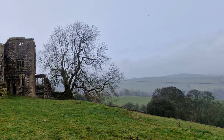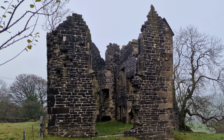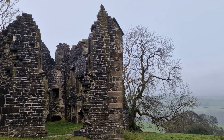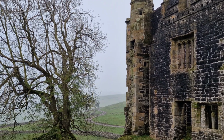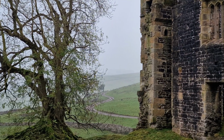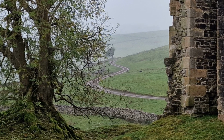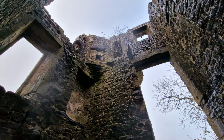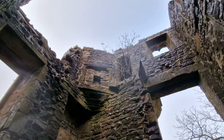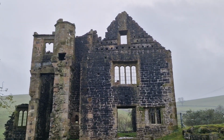To visit, you need to be aware this really is an isolated site. So if walking on or near the Manifold Way, it is actually easy to get here and you can just stop off and have a look. It is possible to drive here and park up on the grass verge, but be aware there are no dedicated parking spaces. If you're in the area, the ruins of Old Throwley Hall are definitely worth the effort of visiting.